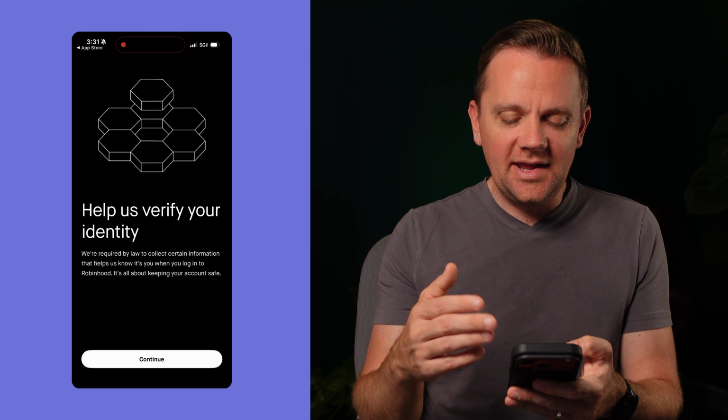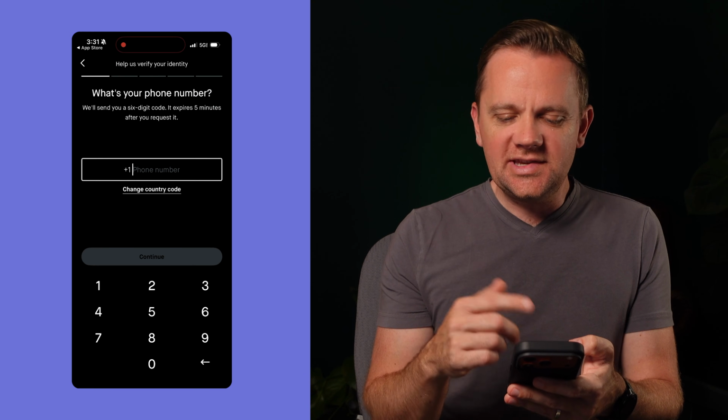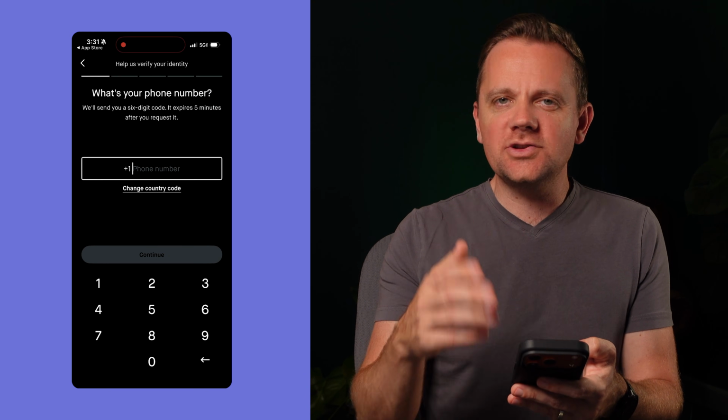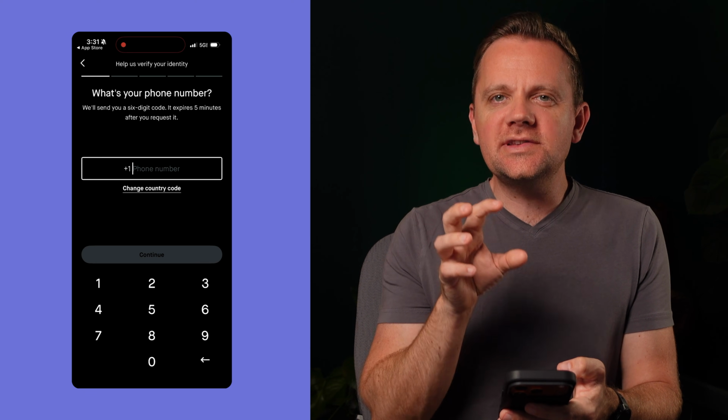So once you put your name in, it's going to ask to verify your identity. There are several ways it can do this. So you would just hit continue, put your phone number in, again, address. We're going to put all of those things in. So I'm going to skip through this part. So basically just fill out the information and then you're going to submit your application.